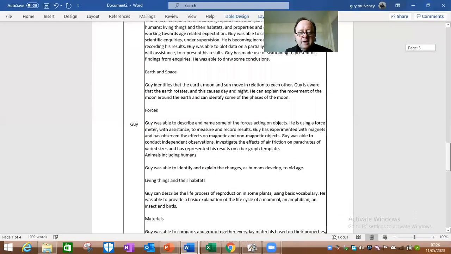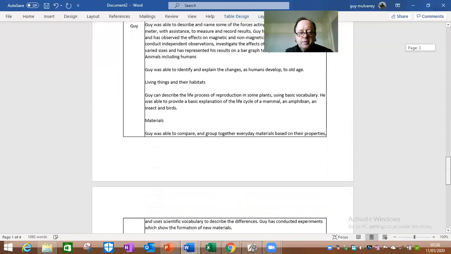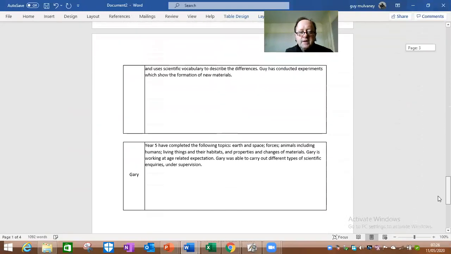There I can see I've got Gary's statements. Gary was able to carry out, I'm going to go to the last statement. Gary was able to carry out different types of scientific inquiries under supervision.